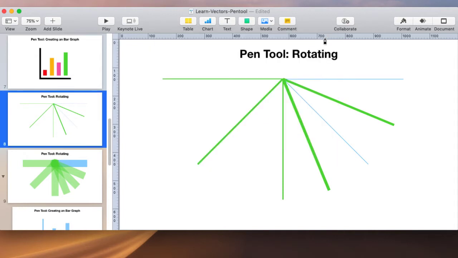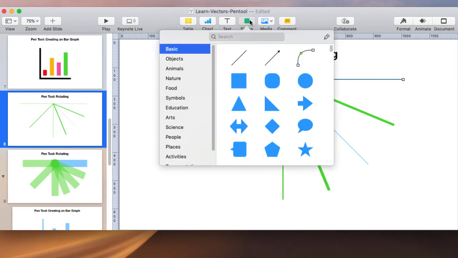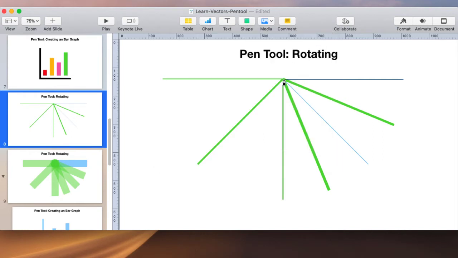So starting with my pen, about there for the starting point, holding shift, about there, right? So that works pretty well. I can press escape to stop drawing. Now I can do the pen again and I can click, and I could go right here, right? I know where that angle is because I've already drawn it. This line here is the midpoint between here and here. So this is 0 degrees, 90 degrees, this is at like 45 degrees, so this is 22.5.